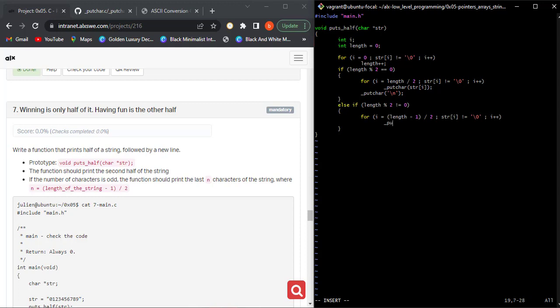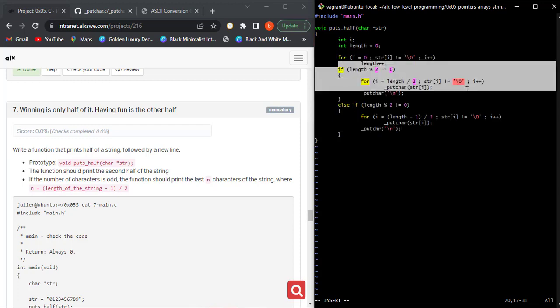So now I will just say _putchar, right? I will now print it. _putchar should print what? str[i] here, right? Then a new line. _putchar to print a new line. So I'll say _putchar('\n'). So I'm sure you guys understood all these things. Just think deeply about this, read the question, think deeply about it, and go through this code I'm writing. You'll be able to understand what I'm trying to say.